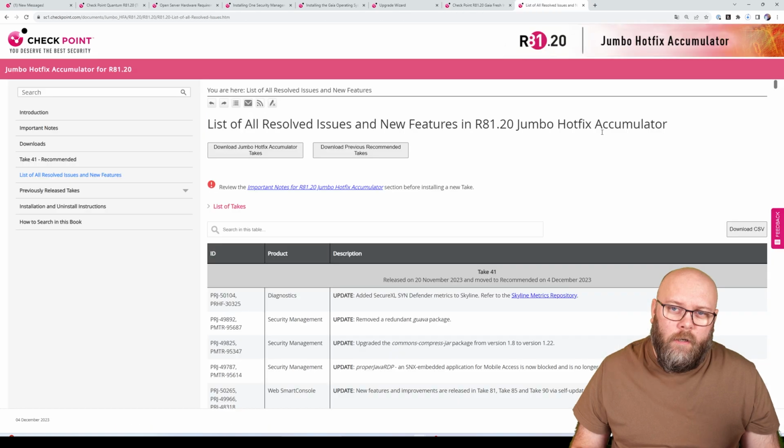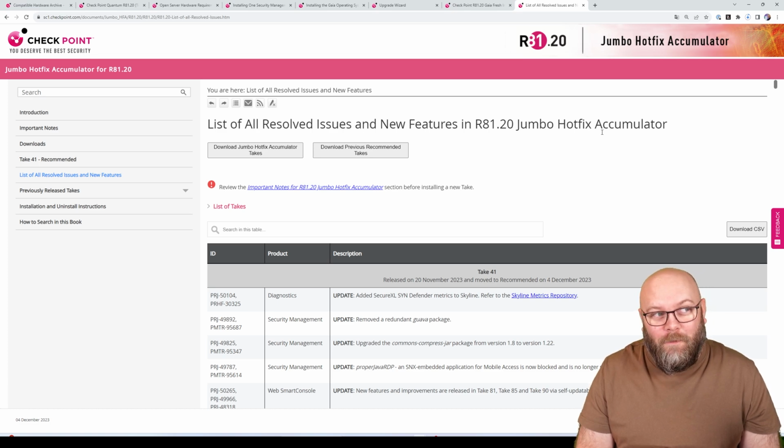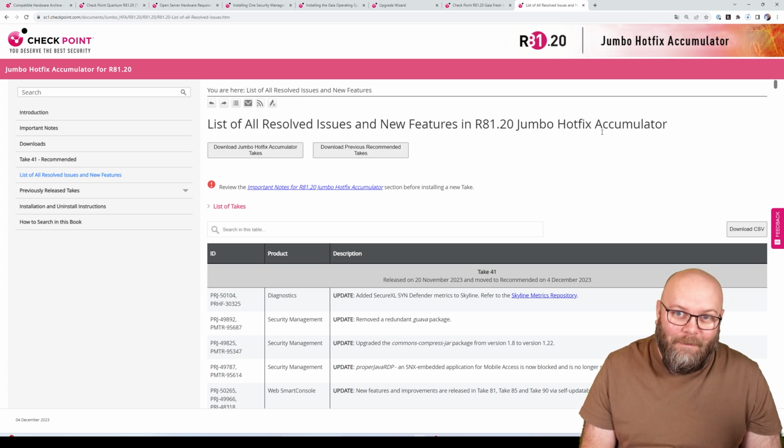So that's great. After the installation is done, it's still recommended, and I would say mandatory, to install the latest recommended Jumbo hotfix for that specific release. We can log into CPUSE and download it from the GUI later on, or you can download it in advance and then upload it to the management station. Here it depends on whether you have internet or not, because your management station will not have internet since we haven't installed the gateways themselves. That's why we need to download it offline and then upload it to the management station offline to be able to install it. So we can already download it here.